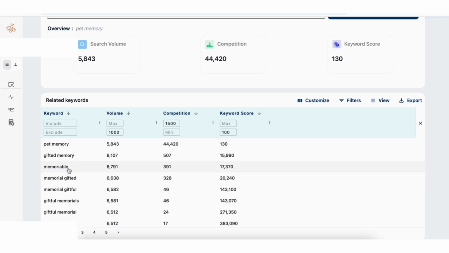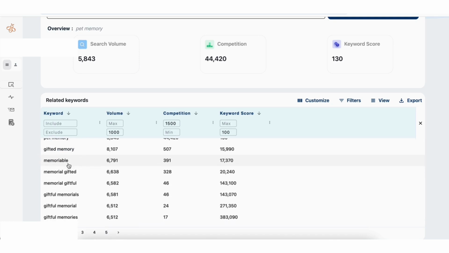So people are looking for gifted memory, and I guess that could be for anything, for pets or for loved ones. Memorable, I don't know that I would use this misspelling, but the fact that it's searched so much might mean that it's a thing. I might have to look in Google and see if memorable is a thing.